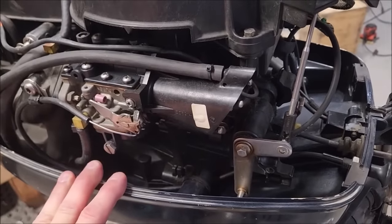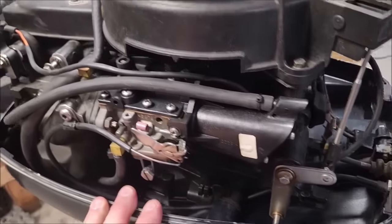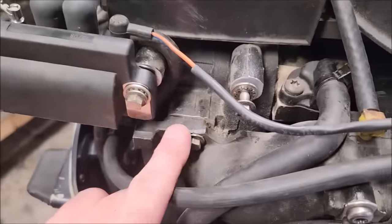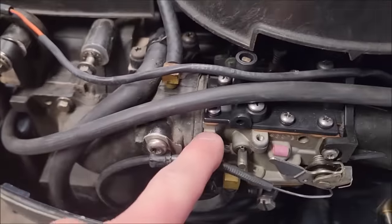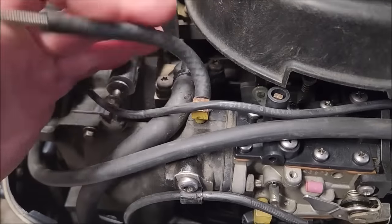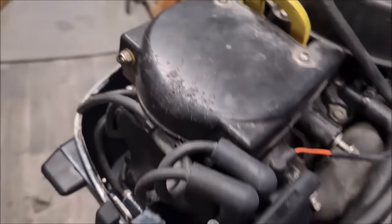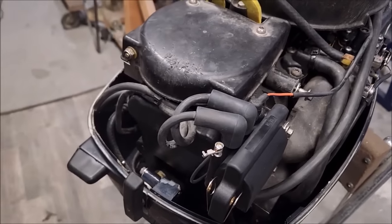It just doesn't draw fuel. It's a piece of junk. We're going to find out why. It could be the intake manifold gasket's leaking. Could be leaking out of here. I already replaced this hose thinking that could be it, but nope. It just doesn't draw fuel. Good compression, clean cylinder walls, doesn't draw fuel.